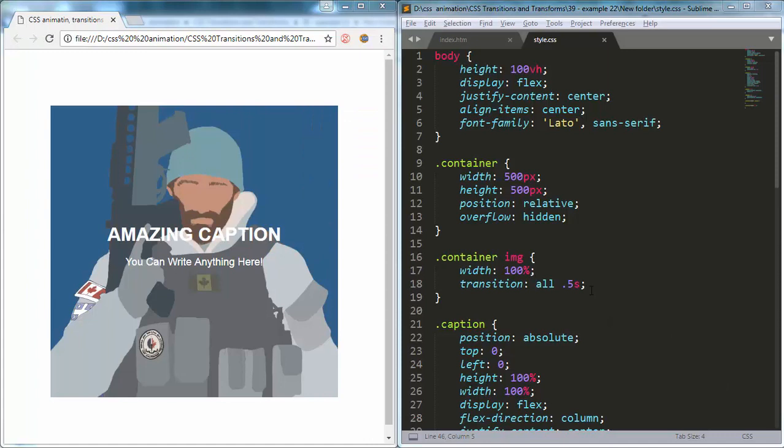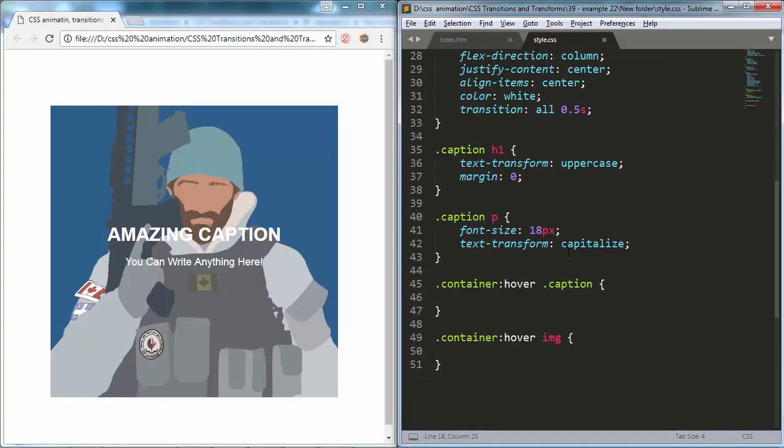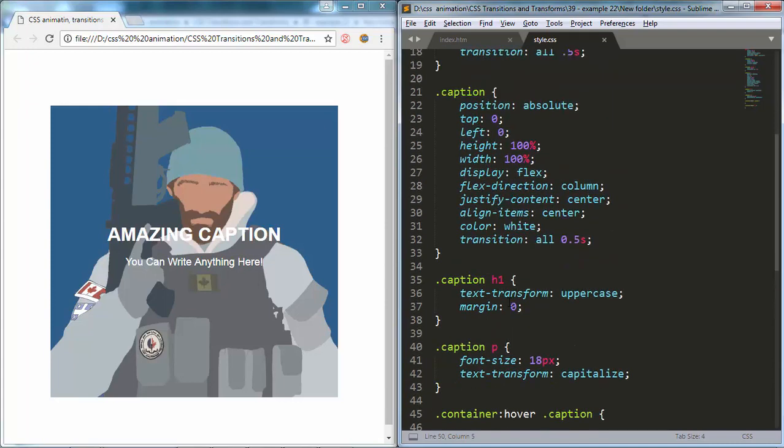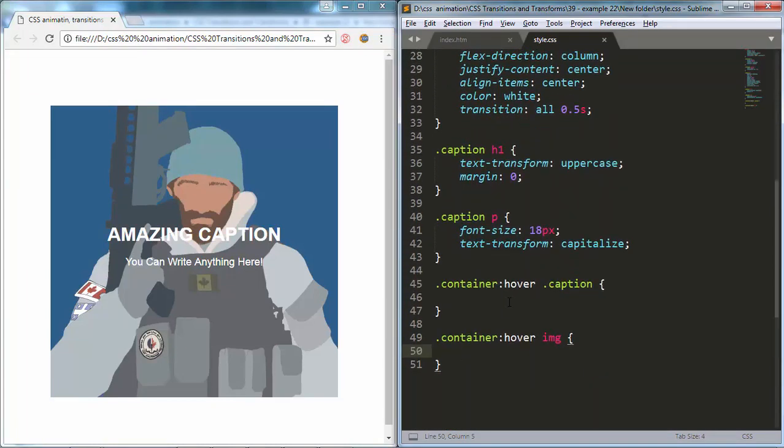We will continue working with the same image and caption we created in the previous lesson for this and some future lessons. The only change will be in the effect itself. So here in my CSS, I have the same styles we added before, but I've just removed the styles responsible for the hover effect. So you can say these will be the starting styles for the next few lessons, and we will add to them to create a different effect in each lesson.